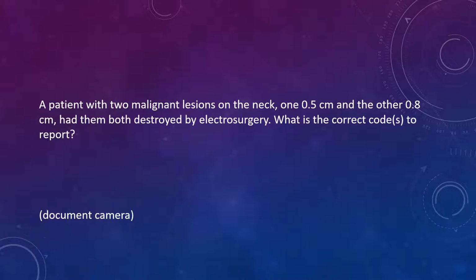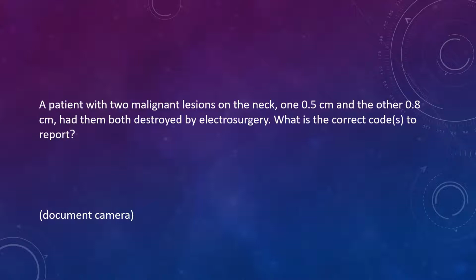So what information is important here? A lot, actually. Basically, this whole statement is very important. But what we're looking at specifically is 2 lesions. So we know it's going to be something in the skin, and we know that they're malignant. So we have benign and then we have malignant, and they have 2 separate code sets.